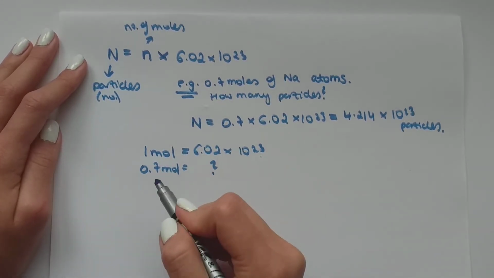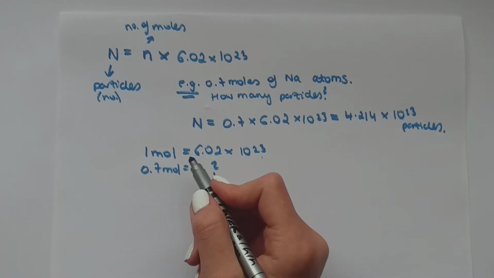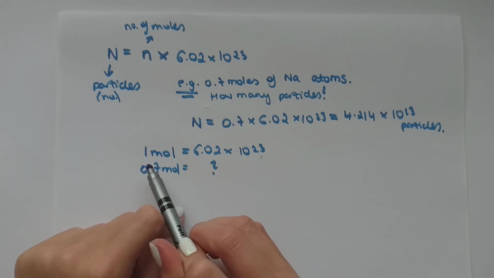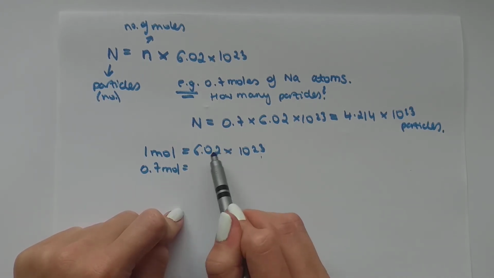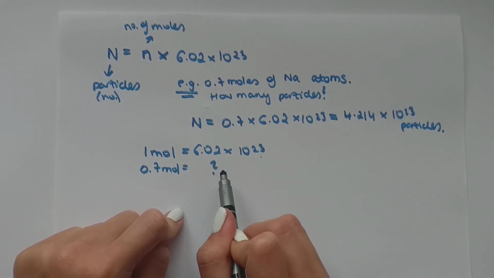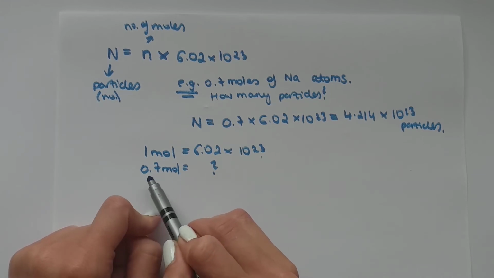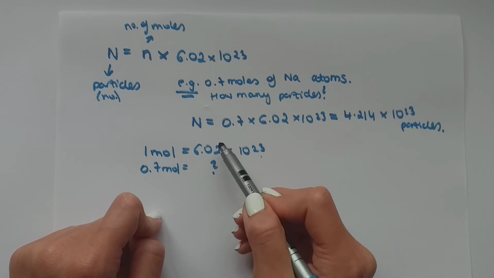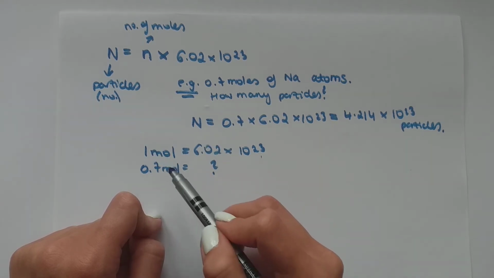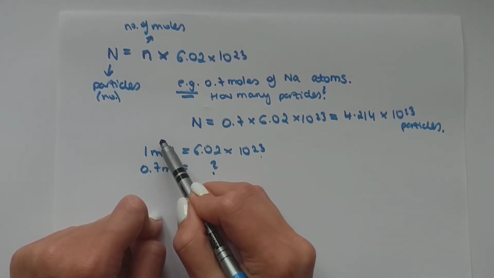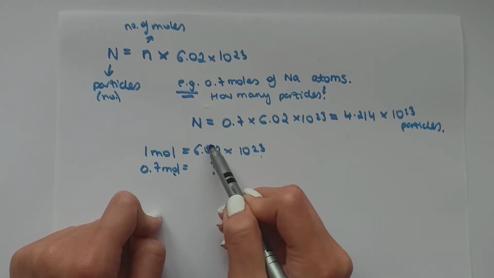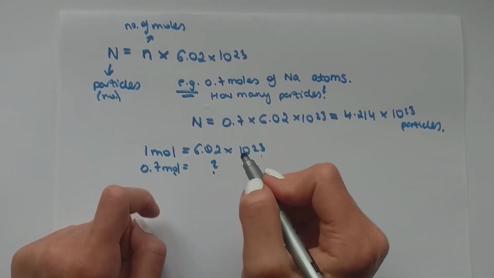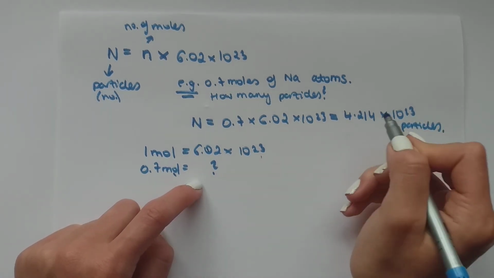You can use your cross multiplication. I really like this. So what you do is write everything down, write a question mark for what you don't know, and then cross multiply it. 0.7 times this. After you do this, you divide it by 1. So multiply, divide. This times this, multiply this, the answer, divide by this. And you're also going to get this answer.